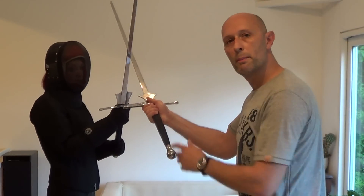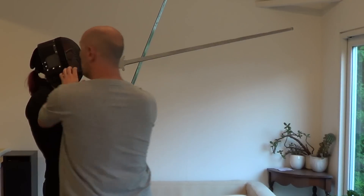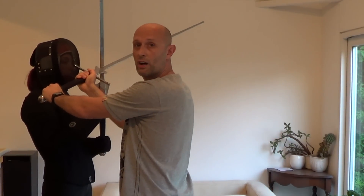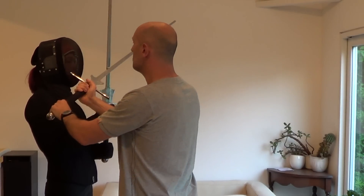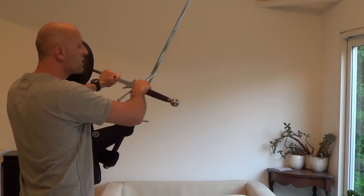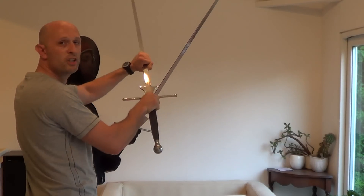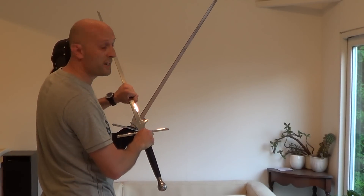If we've come to a position whereby you come in very close to a person here, clearly I can hit them with the pommel. But equally, I could hit them with the cross guard into the eye, for example, or into the throat. Equally, if I've come around here and maybe come in close like that with the blade, there are different ways I can use the blade. Obviously I can use it for thrusting — I can't really use it for chopping like I might conventionally do — but I can use it for draw cuts and push cuts with either edge.